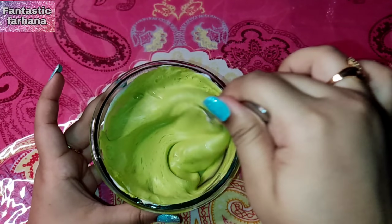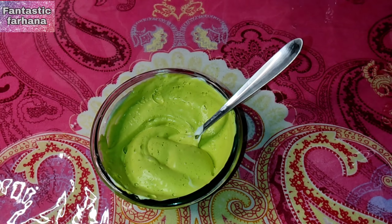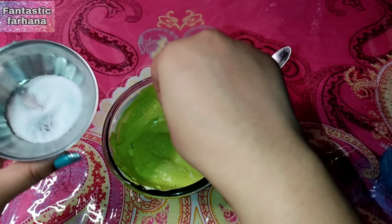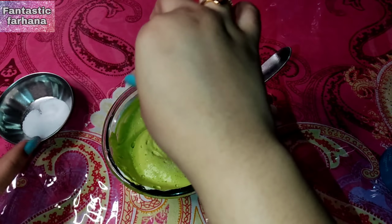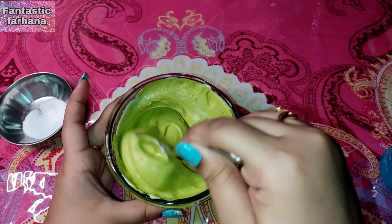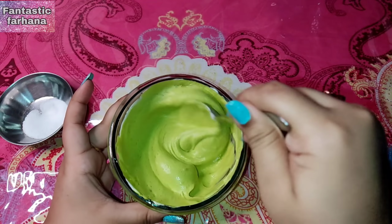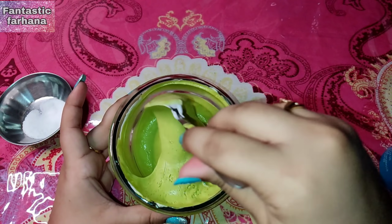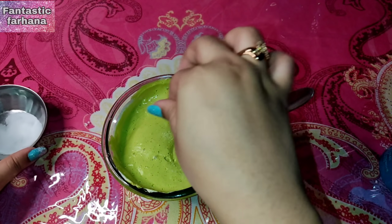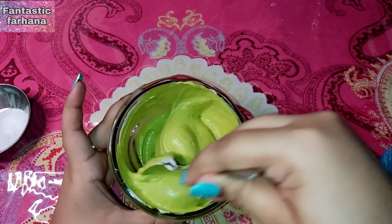This is how it looks. Now we need to add a little bit of salt to it. I am using normal white salt, and we need to add it super carefully, otherwise our slime will not activate. As you guys can see, it is actually activating. And you just need to mix until it forms a slime, something like that.